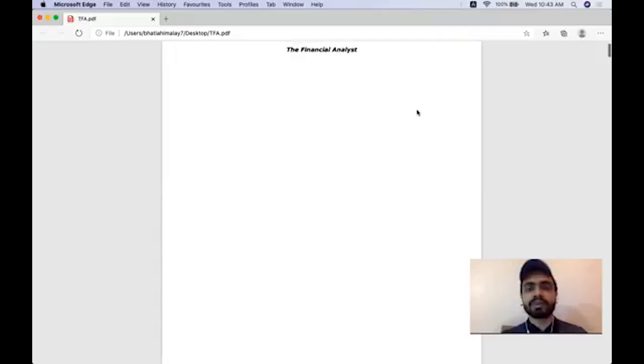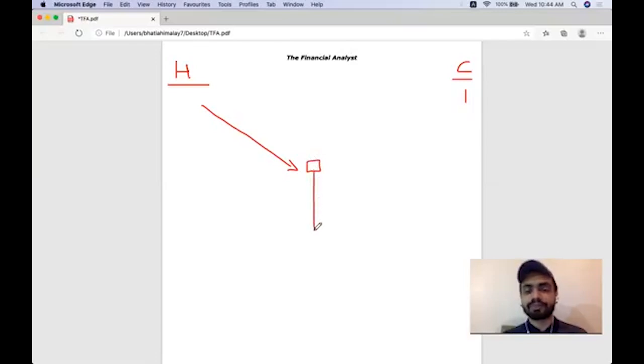So the first pattern that I will be taking up is known as the hammer pattern. This is a bullish reversal pattern, and the first criterion is that, since it's a bullish reversal, there should be an existing downtrend. Now, how does the pattern look? There will be a small body with a large lower shadow. This may or may not have an upper shadow.